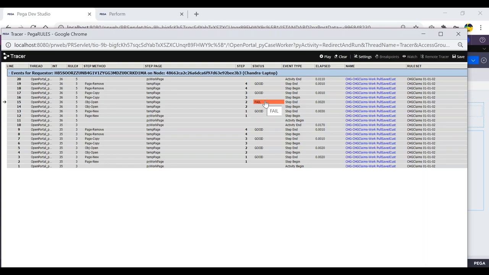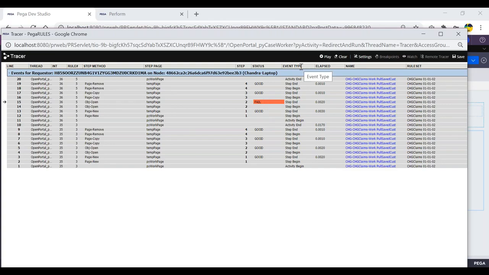So currently if I'm trying to check for the value of the PX method status at this step, then it will have fail as a value. If you want to check the value of PX method status after step number 3, it will not have fail, it will have good. So the thing you have to observe clearly is, if you want to perform any of the validations or any of the operations, if the condition is if the Obj Open is failing, then you have to identify the PX method status at that particular step.